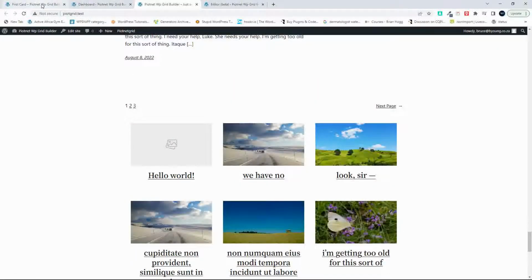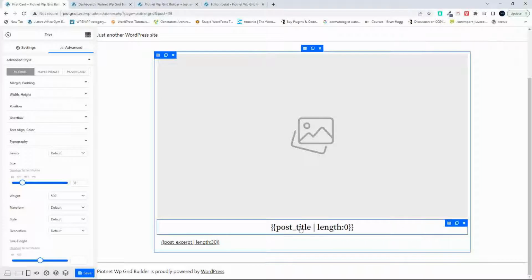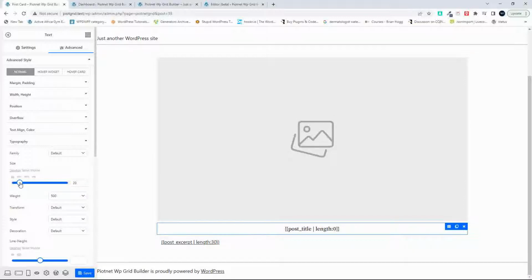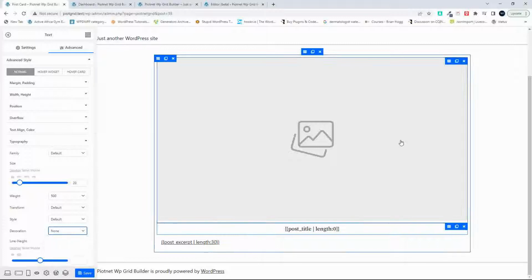And if we wanted to make another update, maybe drop that font size a little bit more, we could maybe drop that down to 20. What we can also do is under the typography, under text decoration, we can just make that none.